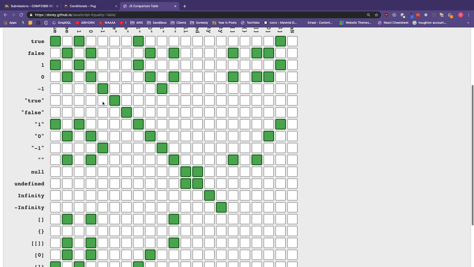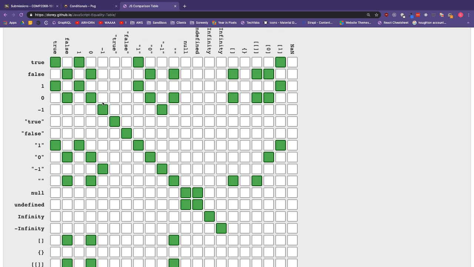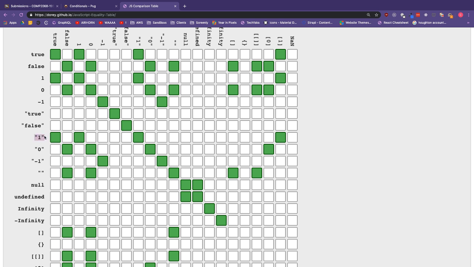So there's a lot to it, but obviously when we check a Boolean value of either true or false, we know if something is true, it's a yes. If it's false, it's a no. Usually people will represent a Boolean as either a 1 or 0, because that's what binary is, ones and zeros. Or you can think of it as power on, power off. But when we start dealing with other values, a 1 that is a string is considered true. The reason is JavaScript will do type conversion and convert that 1 to the number 1, which will then obviously be true. And for a 0, it will convert it into the number 0, which is false.